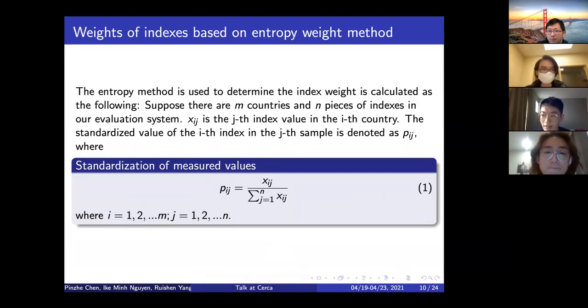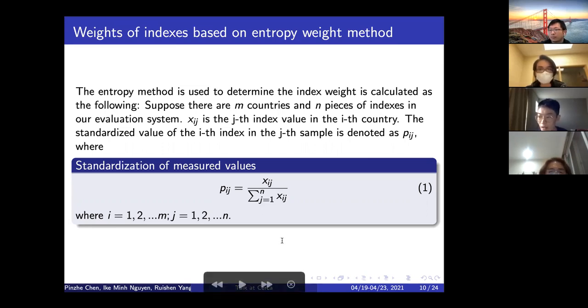After we define the indexes of a higher education system, next we will need to determine the weights of each index. There are numerous techniques to determine the index weights. The commonly used objective weight methods are principal component analysis, the criteria importance through inter-criteria correlation method, and the entropy weight method. In order to eliminate human disturbance and objectively evaluate our higher education system, in this paper, we use the entropy weight method to determine the weight of each index. Let me introduce a mathematical and scientific way of getting our weights.